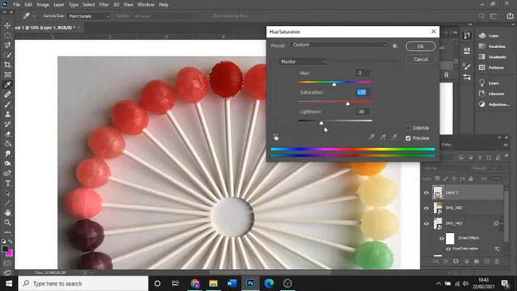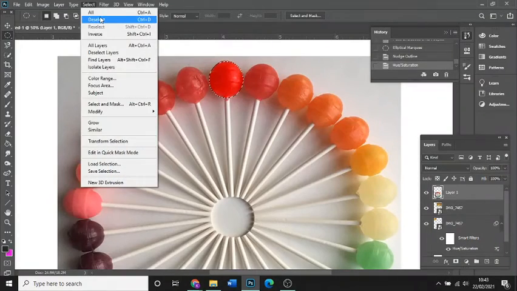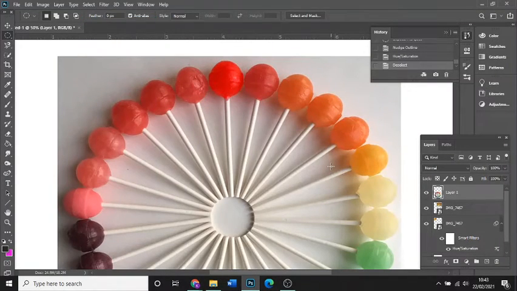I could turn the lightness down, I could make it a little bit darker, make it a little bit brighter if I wanted to, but I think that actually works okay. If I wanted to, I could completely change the colour, but again, I just wanted to make that red brighter, which I've been able to do. So when I come out, if I go to select and deselect, you can see now that still looks very realistic, still looks really like it should be there, but I've just intensified that colour.